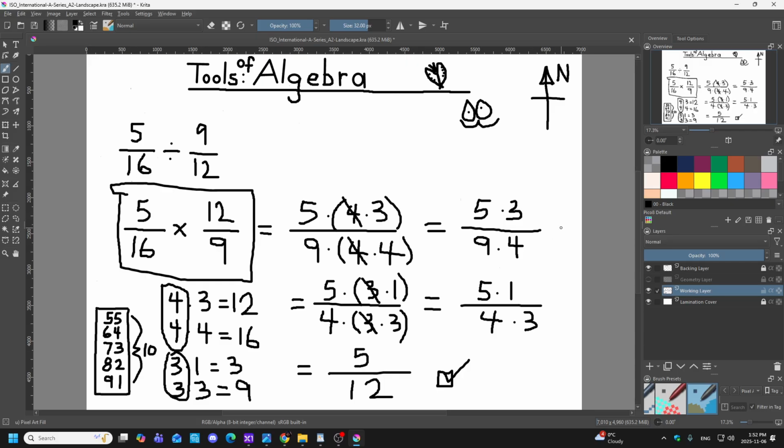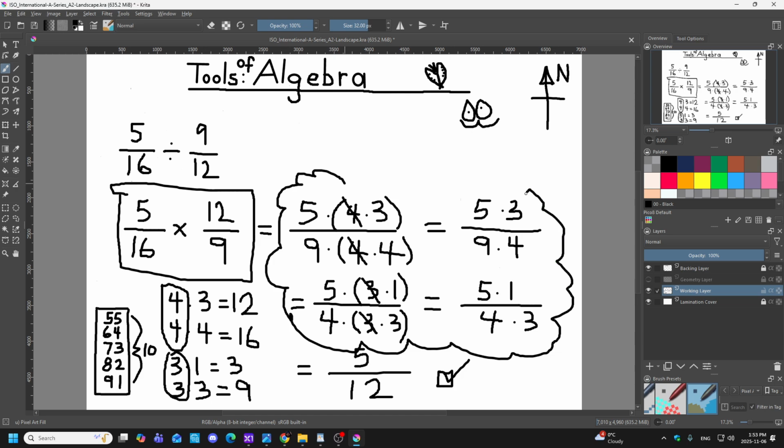Wasn't that easy? It looks like a lot of work, but majority of this you most likely will do on a scrap piece of paper, unless your parents or whoever else is helping you learn, they may want you to show your work. Okay, this is showing your work.